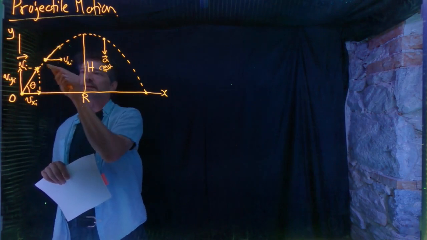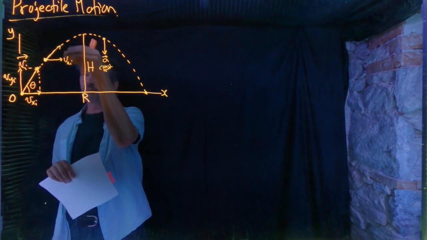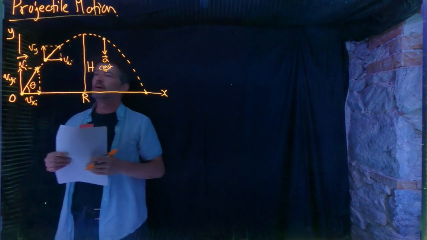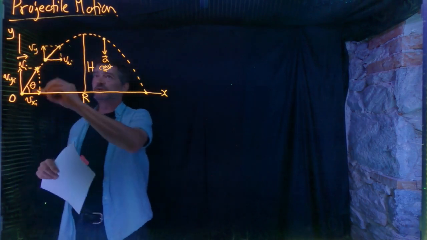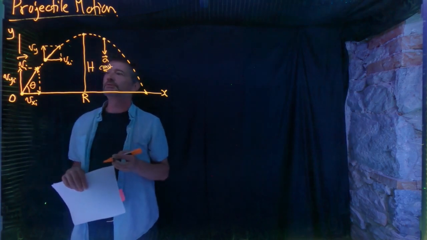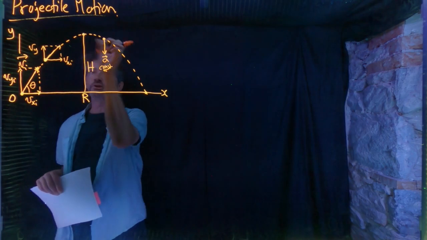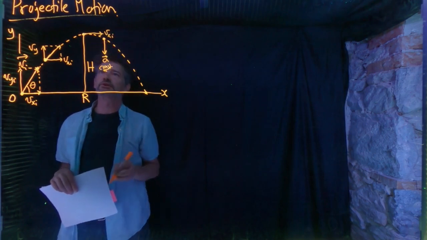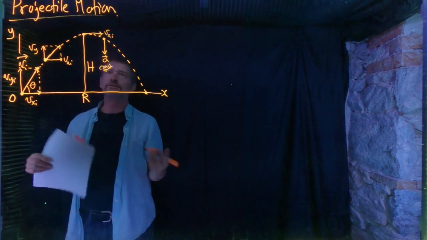How long do I make it? Well, I make it long enough so that its horizontal component matches Vx initial. And then I just go over like this and say, oh yes, that's Vy at this instant of time. And you just keep on going around. So at the top here, what's the horizontal component of the velocity? We know immediately, that's never changing. That's constant. The x component of the velocity is the same as Vx initial. What's the y component? Well, it's 0.